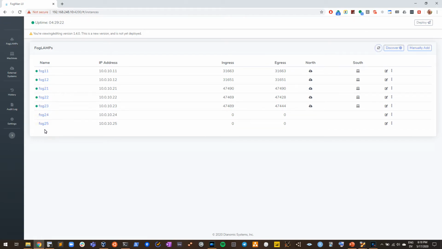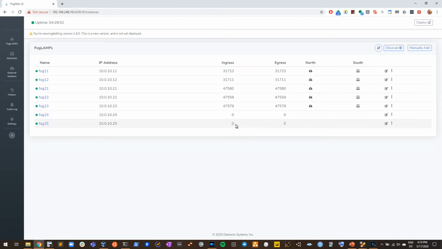Now you notice they don't have green. In a second, they'll turn green, and they just did. And that's because as they're being brought into the domain of FogMan, as they come up, they get monitored. So now they're being monitored, and you can see fog 24 has only the storage in the core inside it, as opposed to say fog 23, where you can see components running that are monitoring leakage, temperature and vibration.